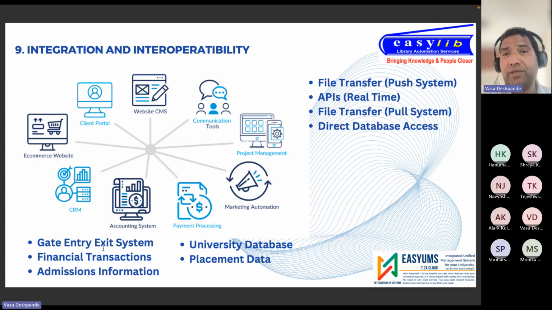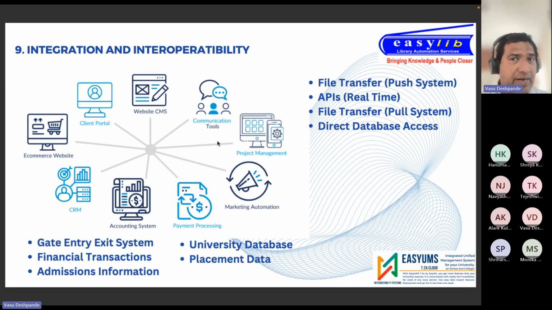Let's see, how do you handle this? So there are typically 4 or 5 common methods. One is a file transfer. You send the data on a periodical basis from the source system to the destination system. That's a push one. Again, what is the complexity here? You need to make sure that the destination system is pulling the data out, and it is not rereading the same data of yesterday and then doing the transaction again. So those complexities need to be handled when you use the file transfer.